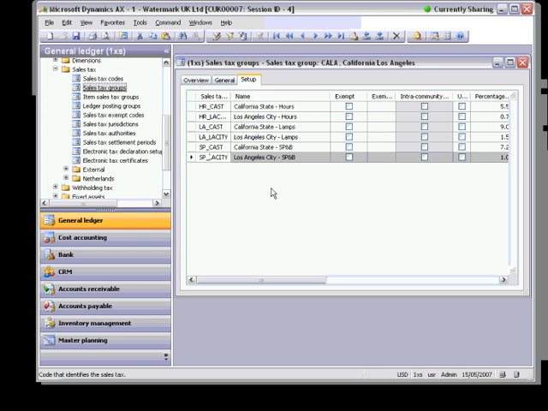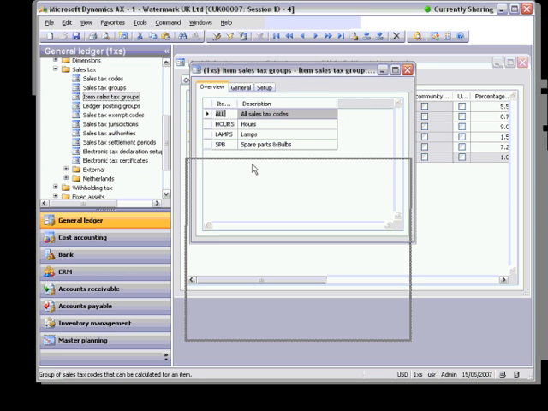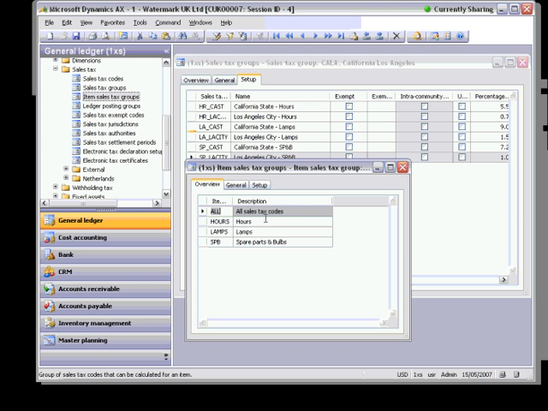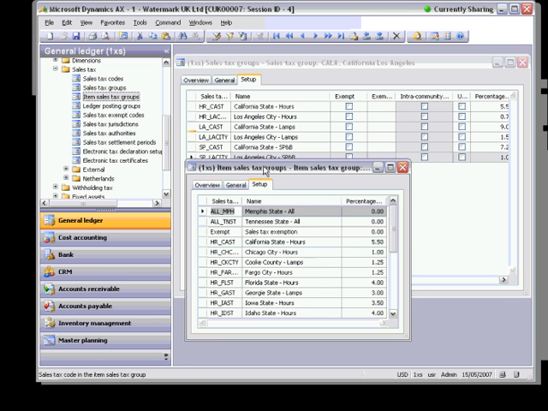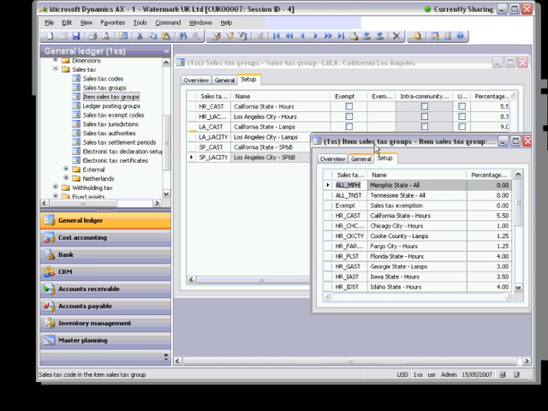You need to assign the sales tax code and item sales tax group. You will assign the item sales tax group to the item, and under the item sales tax group, in the Setup tab, you need to assign the sales tax code as well.